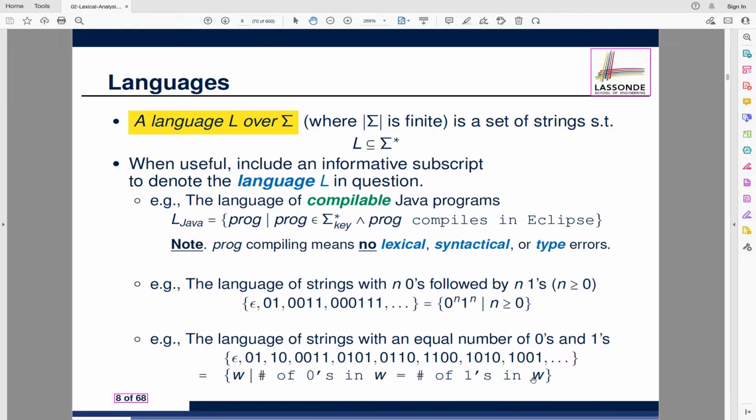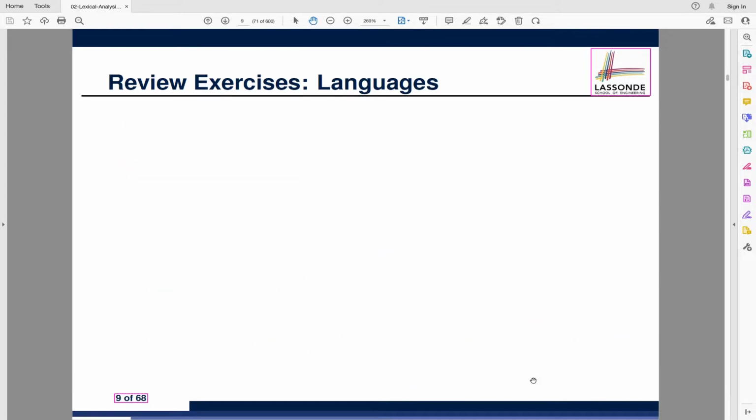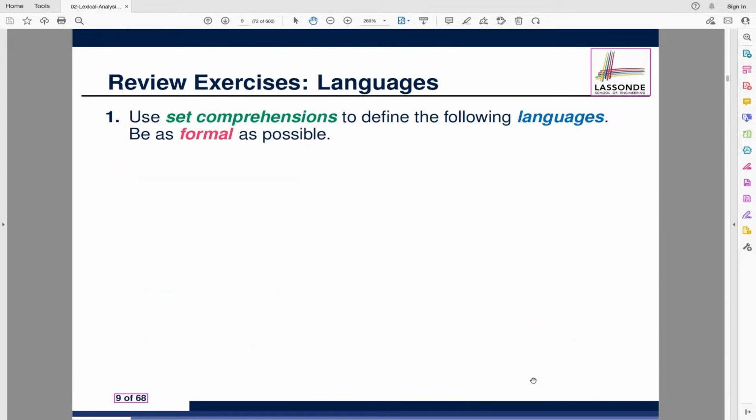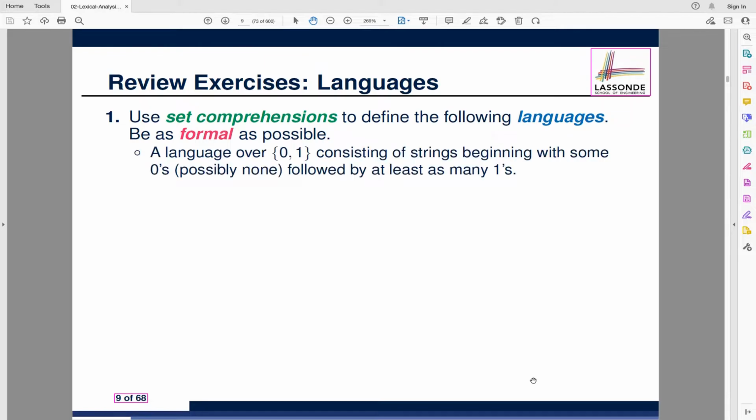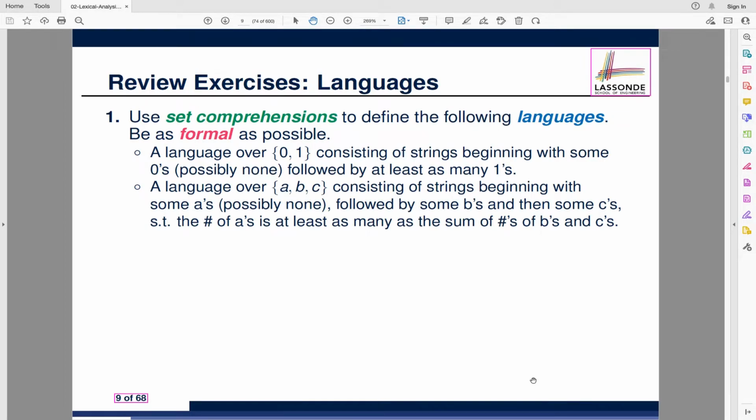So in a quiz or in the exam, if I believe you can specify the Boolean part completely formally, I'll let you know. Otherwise, I might just want you to write in English. I'll be very clear about it, okay? All right, let me move on. There will be some exercises for you. For this one, one and two, you can take a look, and I can discuss one of them on Thursday. Give it a try, okay?